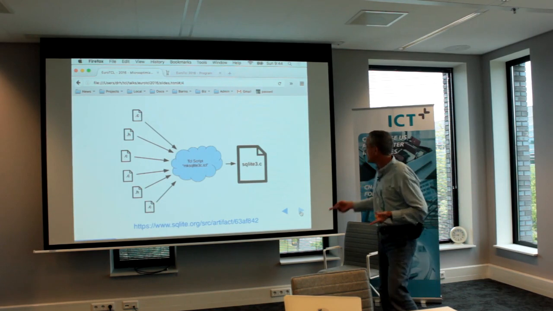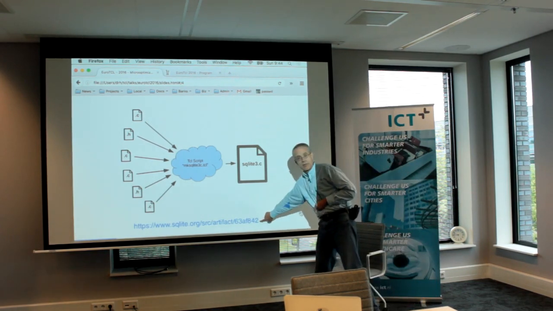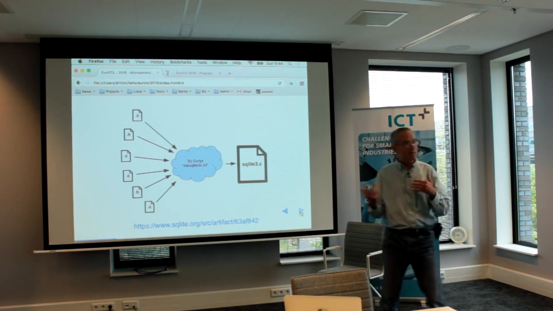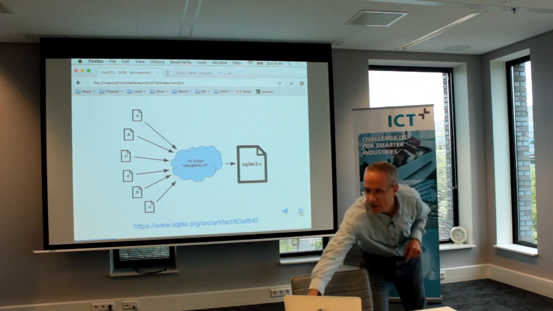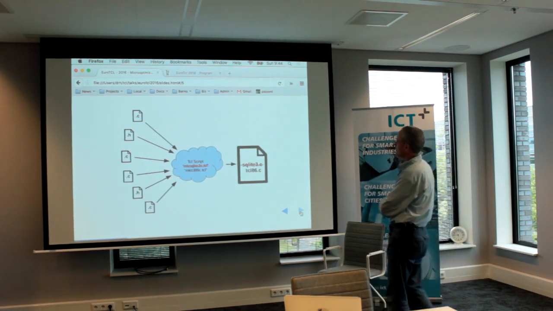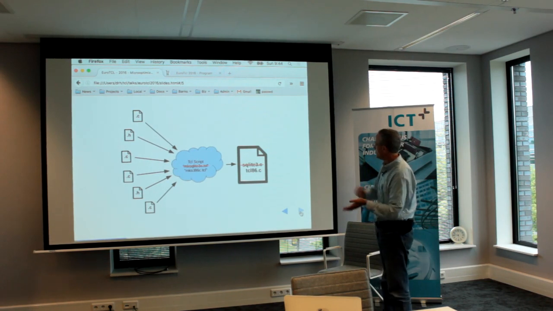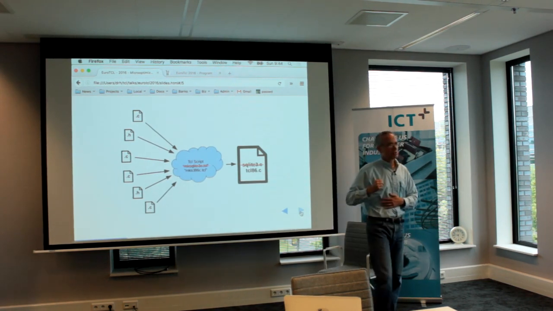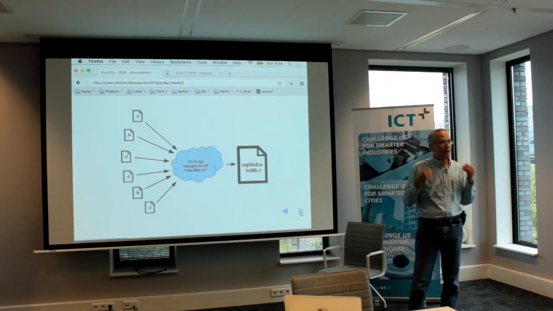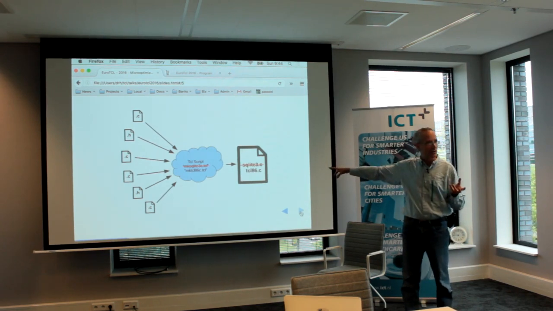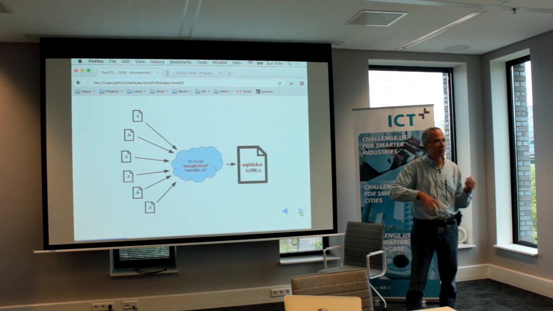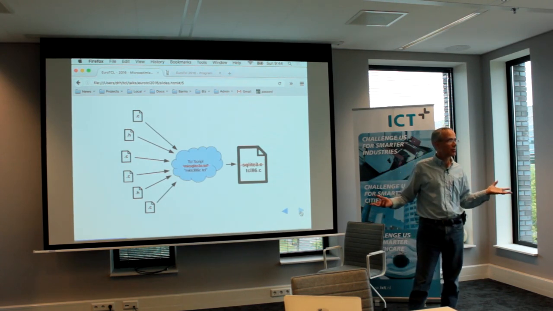And in fact, here's the script that does it. You can click on that, and it'll take you to the script. And all you'd have to do is modify that script slightly so that it pulled in Tcl files instead of SQLite files, and then you could have tcl86.c or something like that. And not only would this make it go faster, but this would be really convenient for people like me who like to statically link against Tcl, because now I could just take that Tcl 8.6 file, drop it into my project and compile it with my other C code, and I have a Tcl interpreter right there, ready to go.